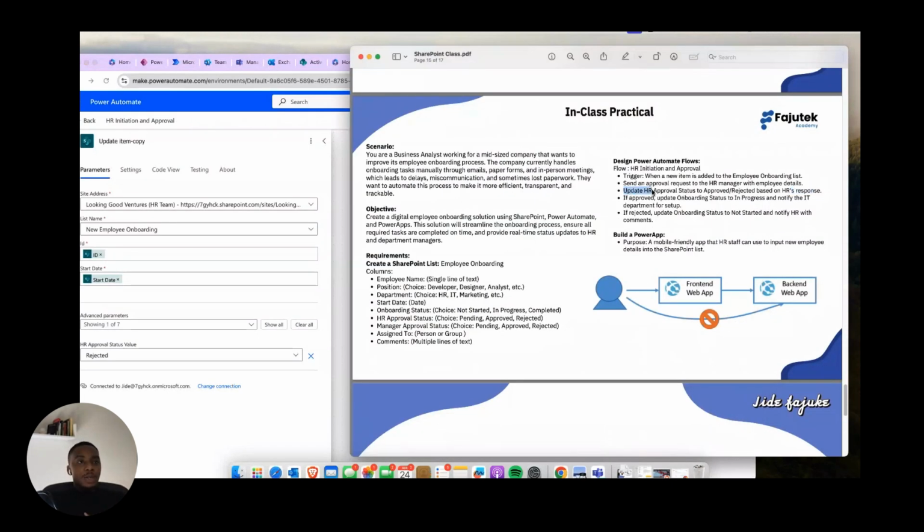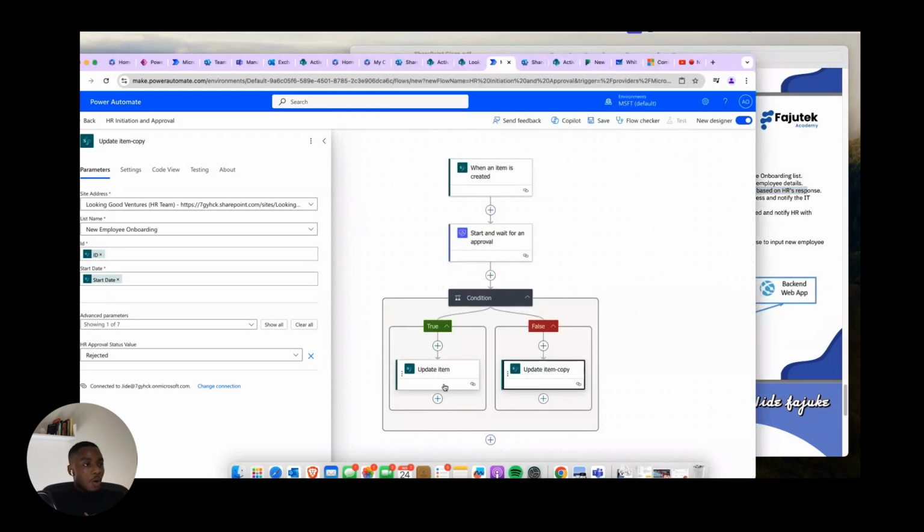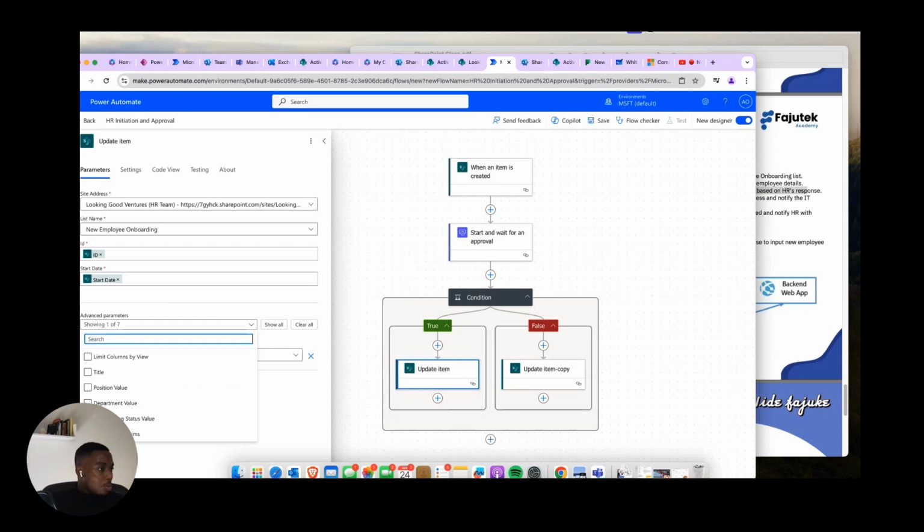When the HR approval status is updated based on HR response, if approved, update onboarding status to in progress. Okay, so we also want to update the onboarding process. So let's copy this. So not just the HR status value, we also want to update the onboarding status.